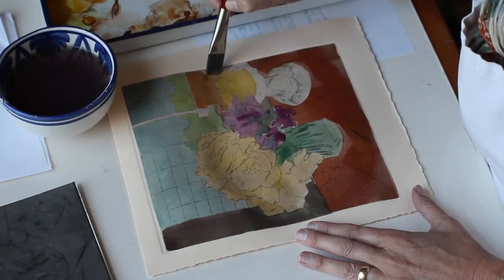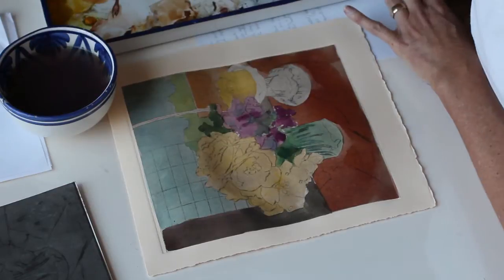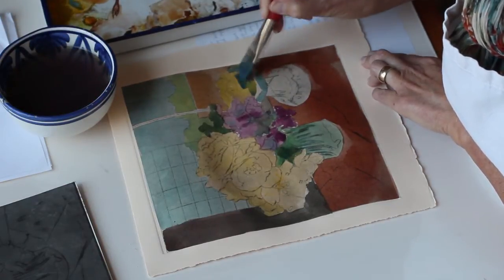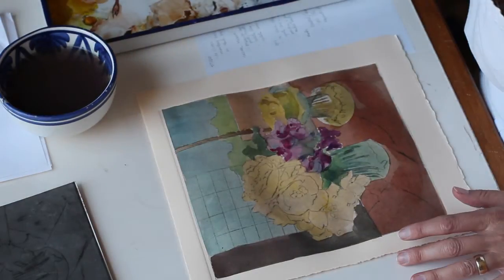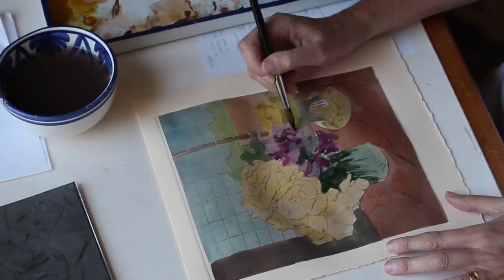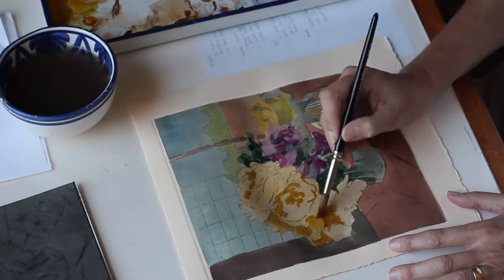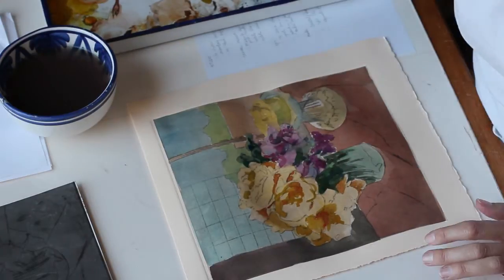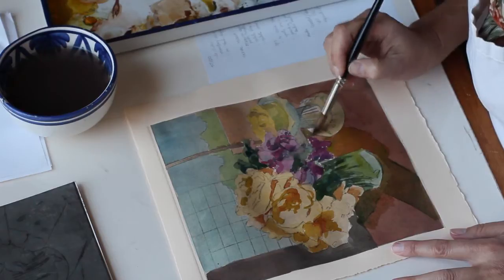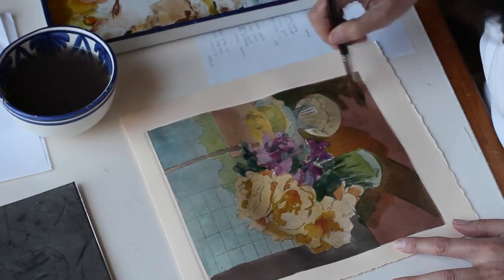In this instance, I'm using transparent watercolor, and you'll see here that when the watercolor is wet, it's very, very dark, and as it dries, it gets much, much lighter, which encourages extra layers added one on top of the other, which is called glazing. After the watercolor was dry, I added some colored pencil, and you can still see the line work of the Drypoint underneath the paint and the colored pencil. So this is just one approach of many to add pigment to one of these Drypoints.